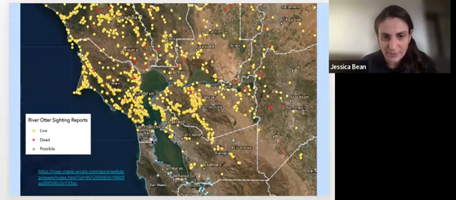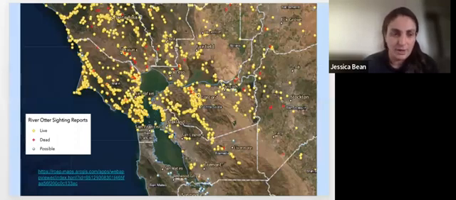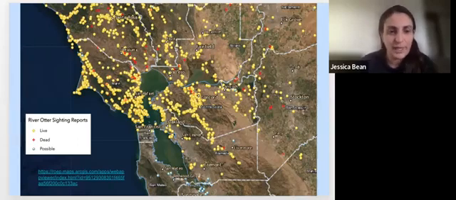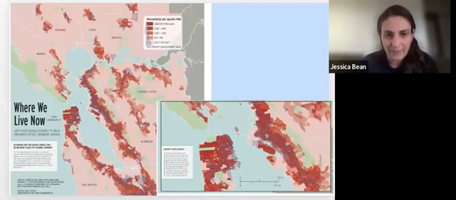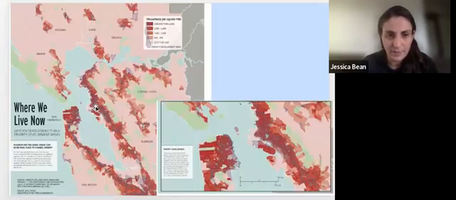So just for reference, this is San Francisco. And this is Marin County, where a lot of the schools I work with are located. And so these areas were not part of the original 95 map. They were not included. I also want you to take a quick look at this map of where we live now. So the dark red are the most densely populated areas. And then you'll notice that there are a lot of areas that are pink and even some green because these are wildland areas. But this is an area that's very highly populated in reality. There are a lot of people who live in these areas. And so this map is also on your Jamboard that you're going to work on, so you can reference this again and take a closer look at it.